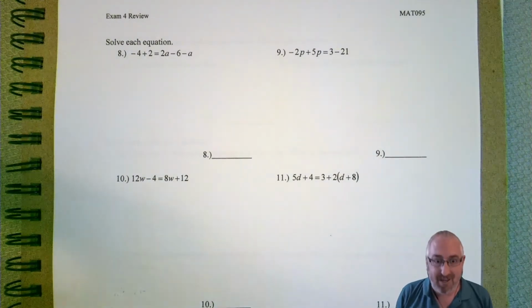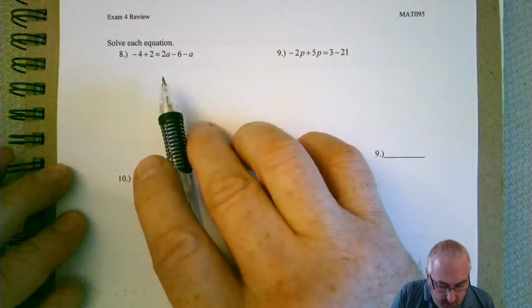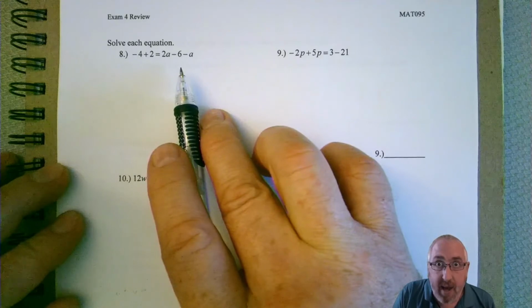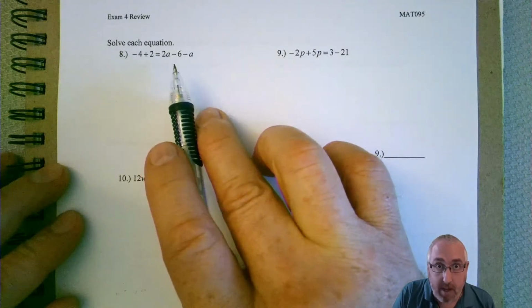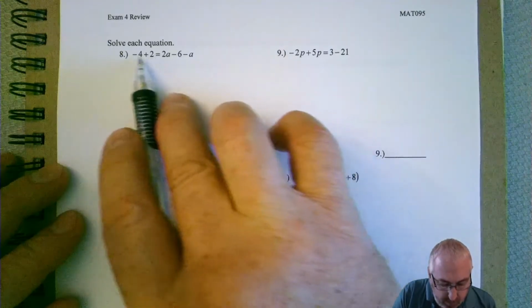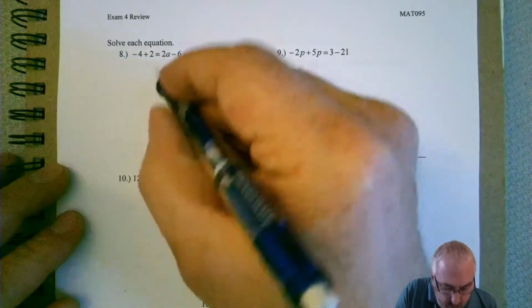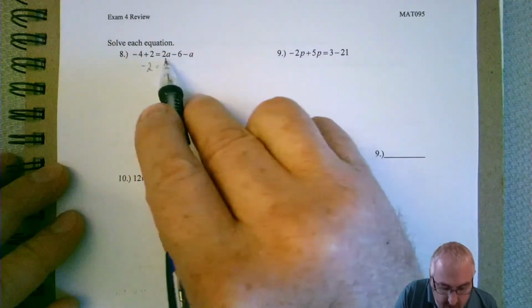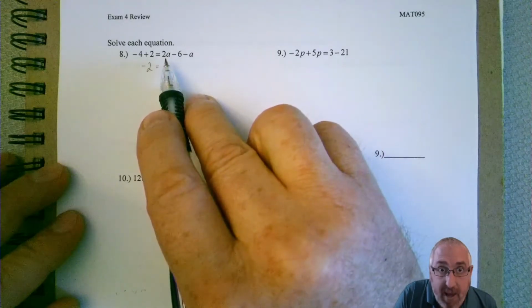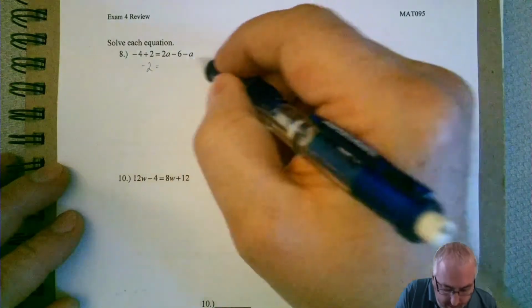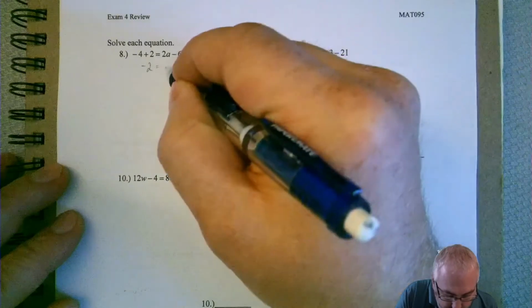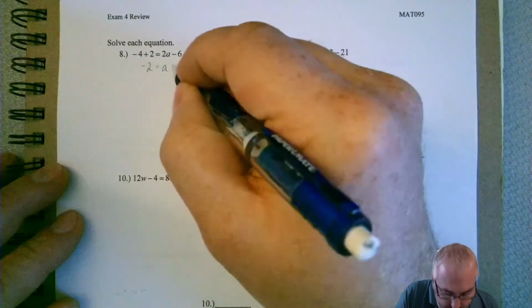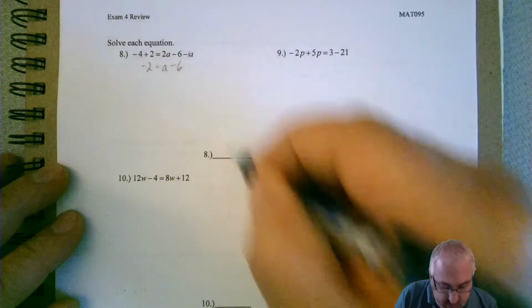what that variable actually is. So for this one here, first thing we're going to want to do is just combine anything we can on each side of the equals separately. So over here we can combine our negative 4 plus 2, which gives you our negative 2. Over here we have a couple of expressions with a, so 2a minus the 1a, so that's going to give us a 1a, which we don't need to write the 1 in there. And then we still got the minus 6.